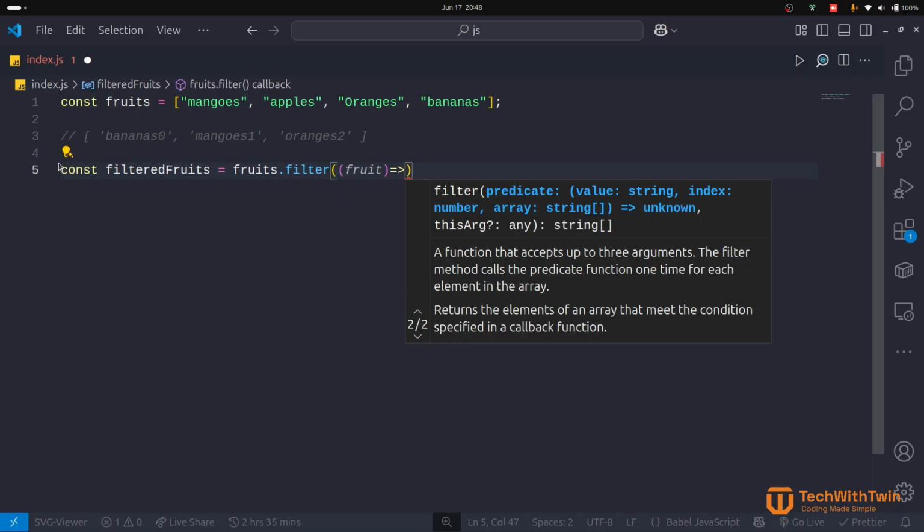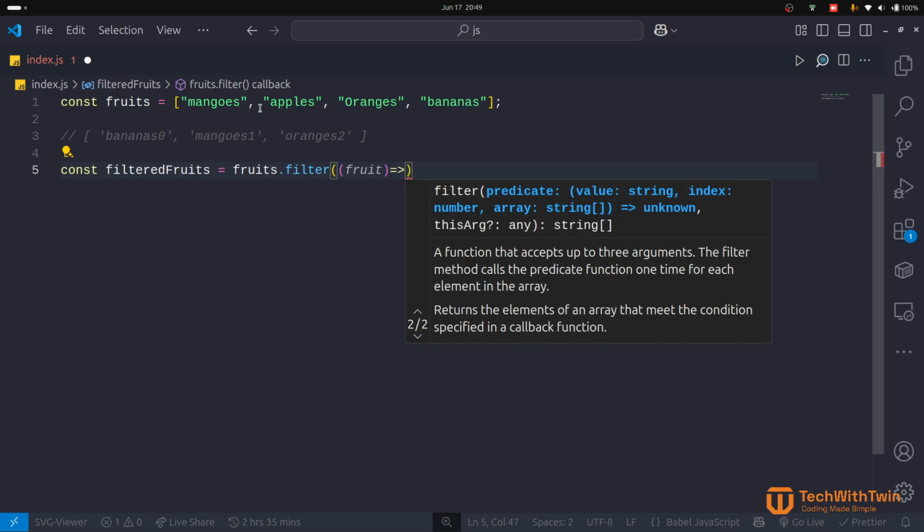So here you can see a function that accepts up to 3 arguments. The filter method calls the predicate function one time for each element in the array, and returns the elements of an array that meet the condition specified. So we need to supply a condition here.